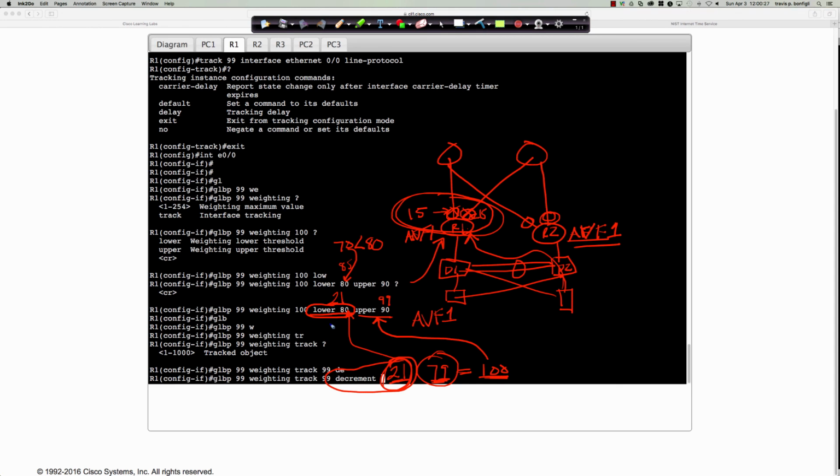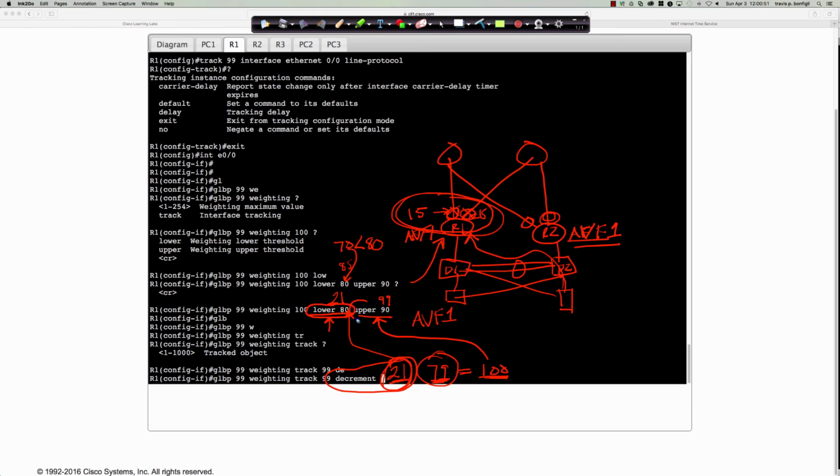I'll use different values on each of the 3 routers to demonstrate how we would set this up, so you don't have to use the values that you see here. Again, single interface out, when we dump it down, we better dump it below that lower value, because if we don't, then he's going to continue to serve in the capacity as active virtual forwarder 1. And we don't want that.